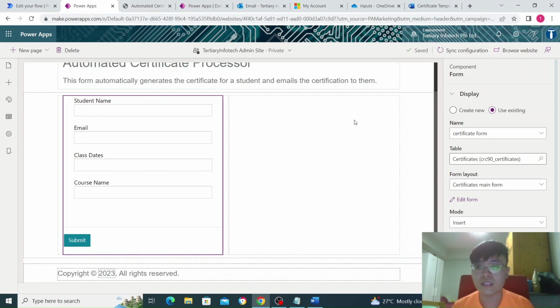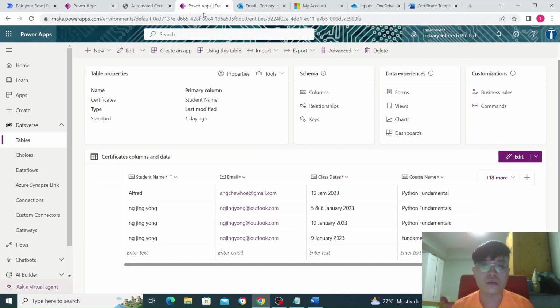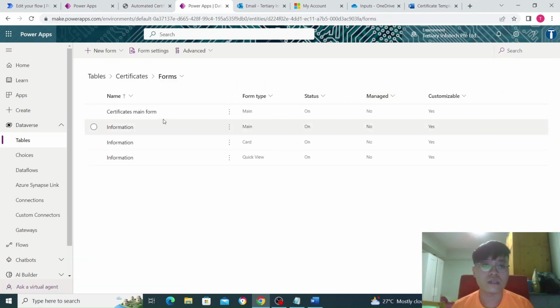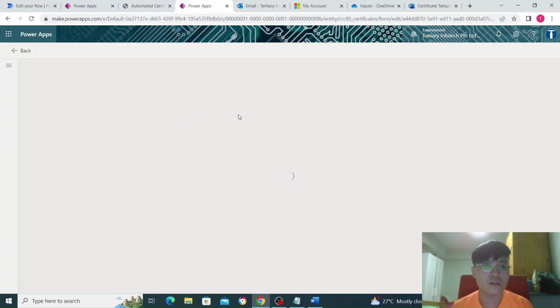And then to get the main form layout, you can go to here and then click forms. So here, you can create a new form. I'll just show you the form that I created.